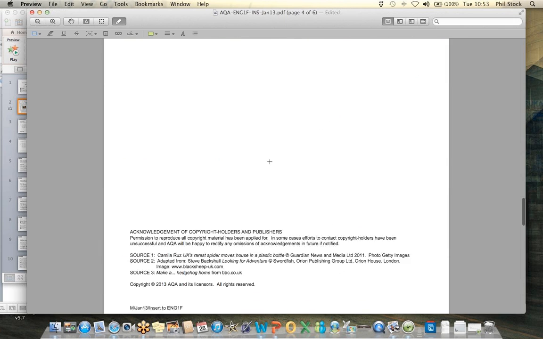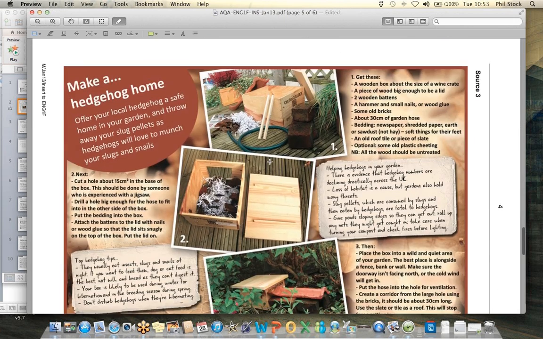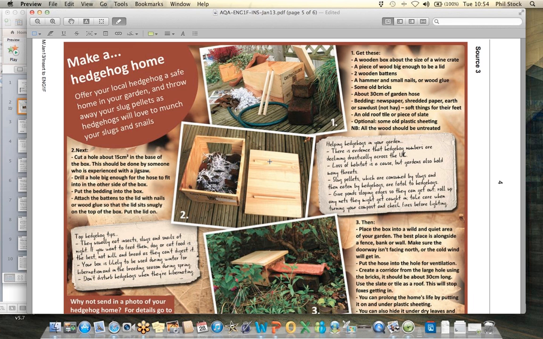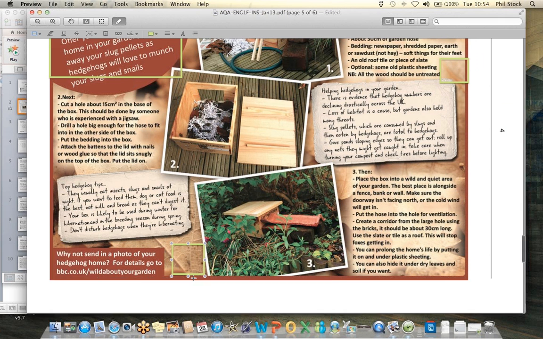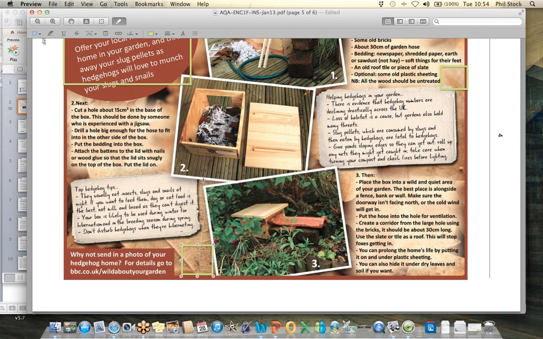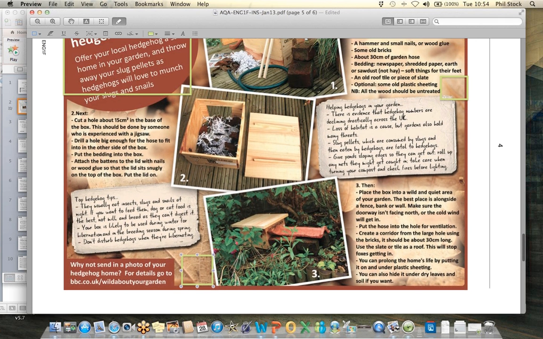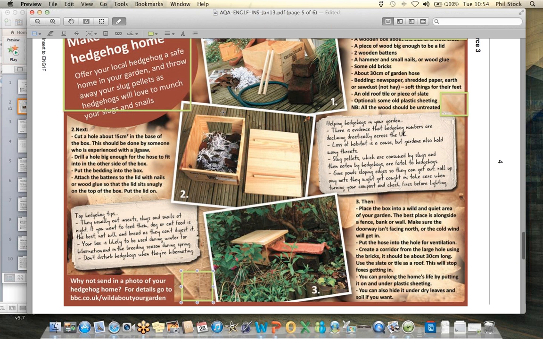If we now go to the Making a Hedgehog Home, we will see that of all the three texts, this has probably got the most in terms of presentational devices. So if we start with the first aspect, colour, we can really talk about the predominance of reds and browns throughout the text, particularly in the background. I can't really see, is it? Yeah, these look like leaves in the background, don't they? So this is really trying to convey an earthy, natural image, and all the colours that are used complement that, I think. So that's the thing I can talk about with colours.